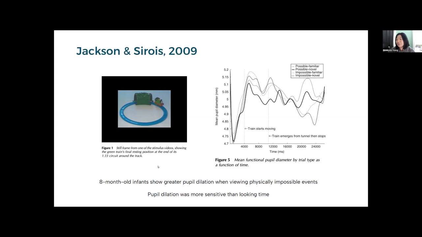What they found, very briefly, is that 8-month-old infants showed greater pupil dilation when viewing the physically impossible events. They also measured looking time in the study, and what they found was that pupil dilation was more sensitive than looking time, in the sense that it was less susceptible to the trial effects that you typically see in looking time studies.